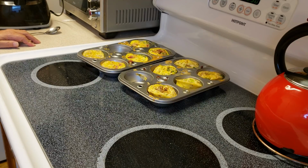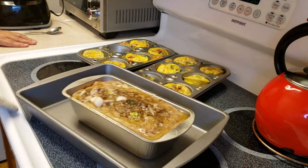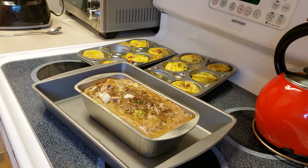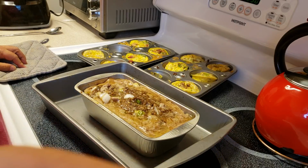Okay, this section of it, I will have to edit out the volume or the sound because I was watching Food Network while this meatloaf was cooking, and I forgot to mute it. So I don't want any copyright strikes.